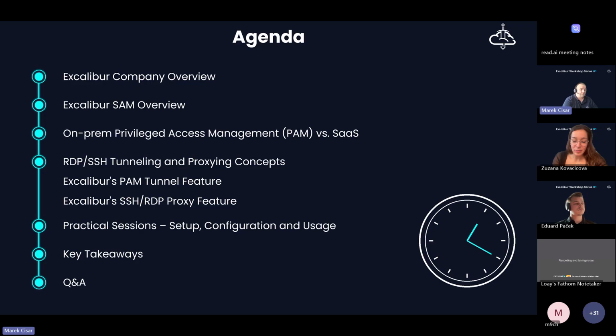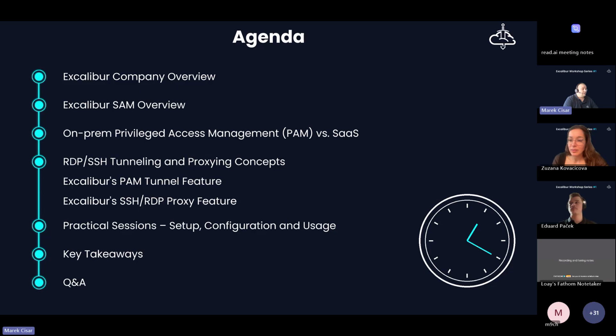And then I will try to explain the tunnel client as the mechanism, how to connect or how to reach isolated networks. Then I will continue with the RDP and SSH tunneling concepts. Two demos are waiting for us, so I will show you how to configure and install tunnel client.